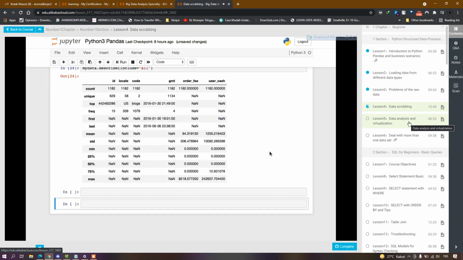As we have already changed the GMT into a timestamp object, we can do a lot of interesting things. Because the data range is in the first 5 months of 2016, we can do some statistics.